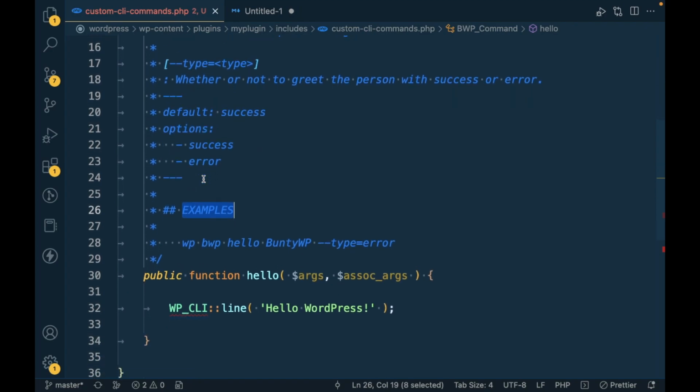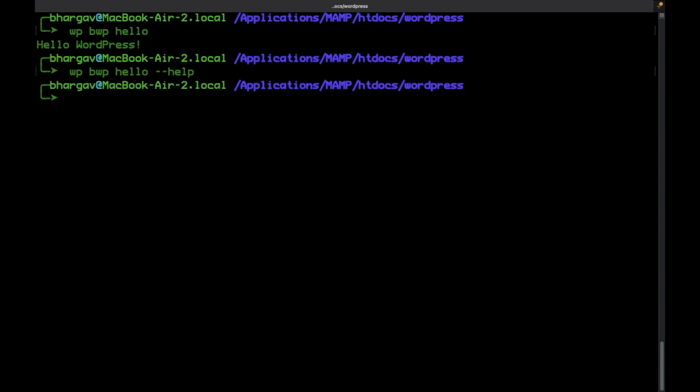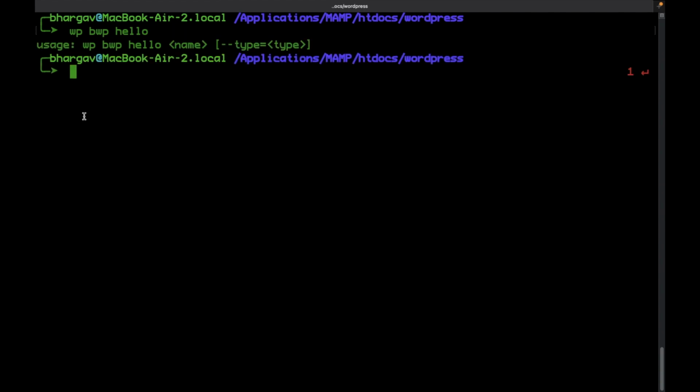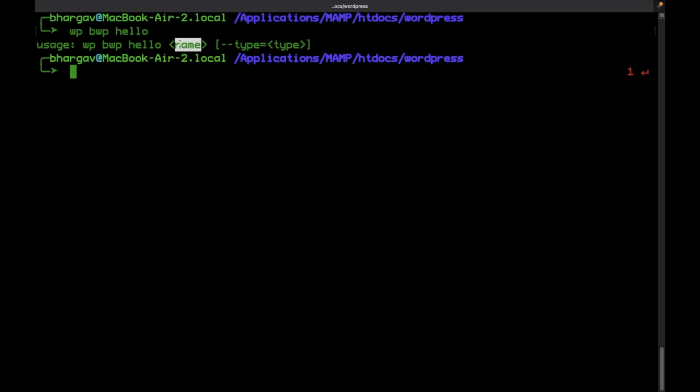So this is the purpose of our PHPDoc. Now let's try to execute this command without passing any argument. As you can see, this is the required argument name and we haven't passed any name, so it is throwing us an error.